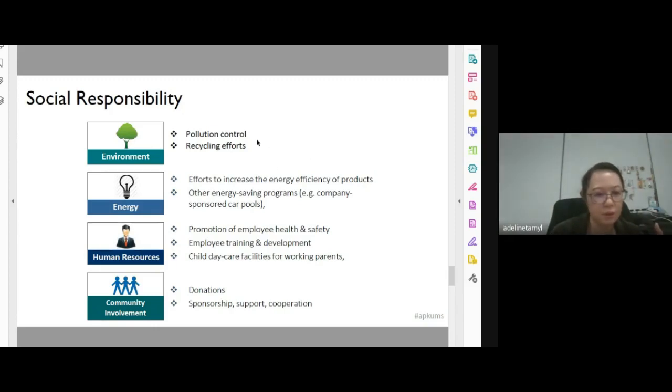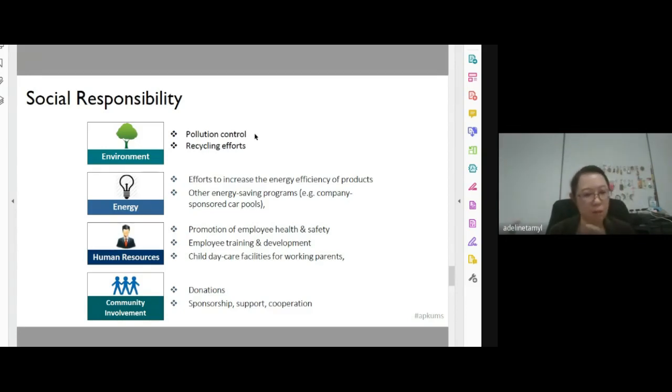Some companies, they think of ways to help to reduce pollution. Okay, companies think of ways to help to recycle. These are social responsibility. Tidak dikehendaki oleh undang-undang, not by saying you must do, but they are willing to do extra. Okay, willing to do extra. For example, a company, when they have waste, okay, waste, maksudnya bahan buangan, waste that they want to throw away. So they have to make sure the waste is being properly thrown away.